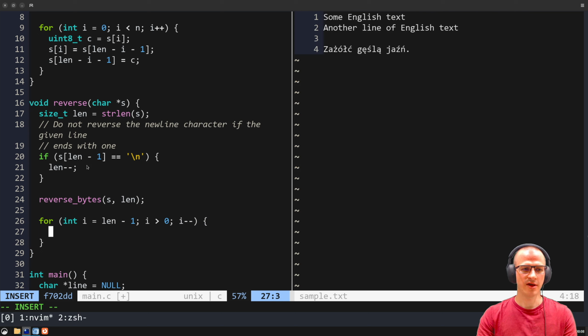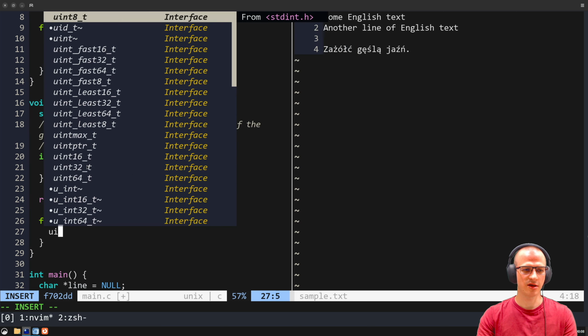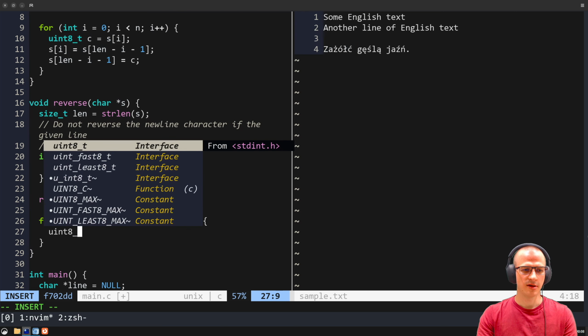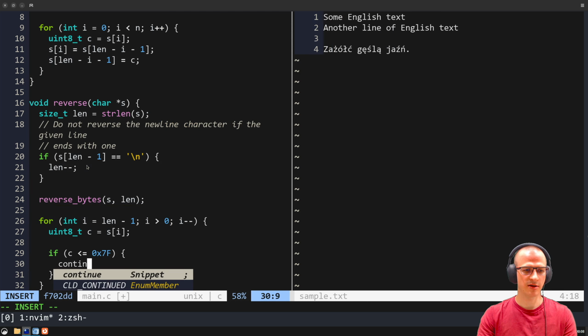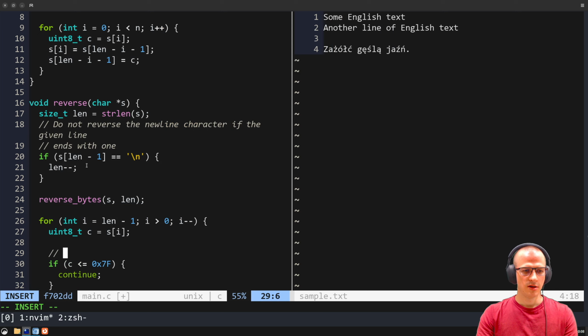Then we can check the byte at the index, which is going to be s[i], and if c is less than or equal to 0x7f, then it means it's an ASCII character. And you can just continue.